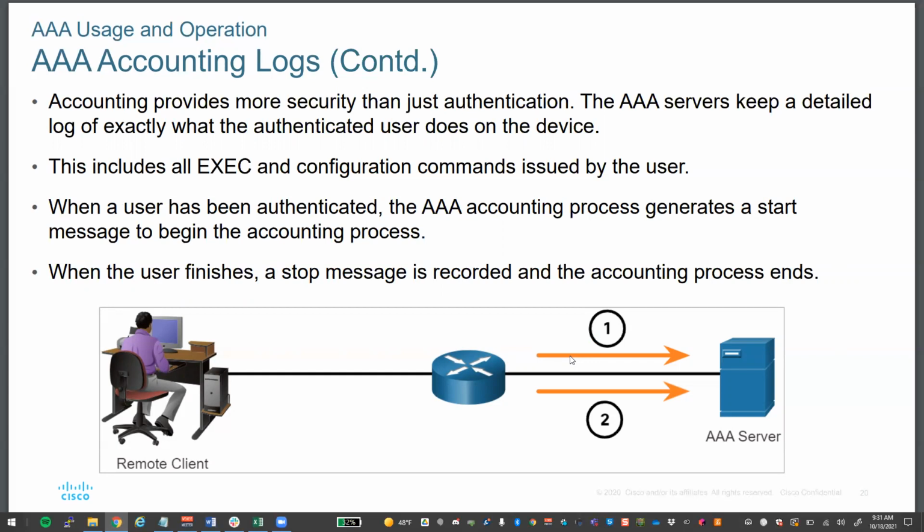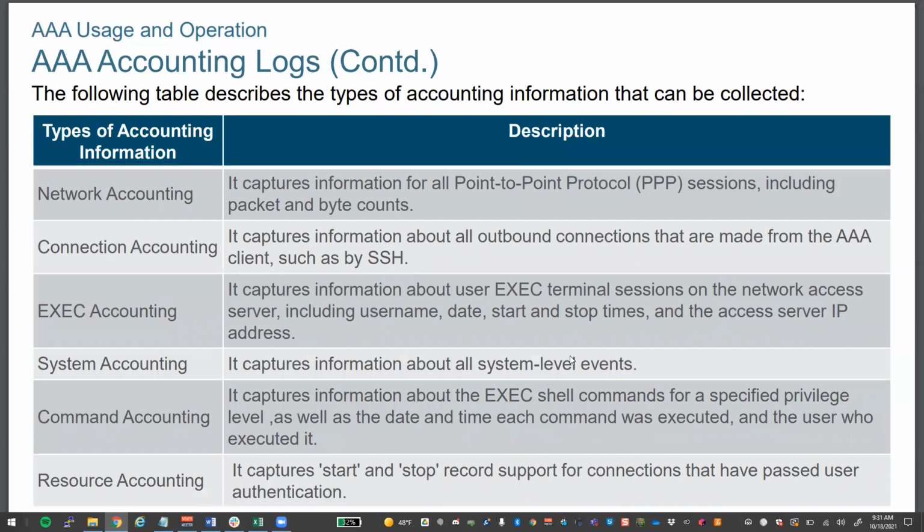Accounting provides more than just security and authentication. AAA servers keep a detailed log of exactly what an authenticated user does on given devices. So you have tons of different accounting information. I'm not going to go through each line of these, but the idea is that we're going to capture a ton of information and send it back to a central log system.